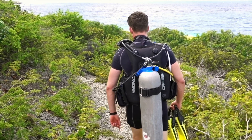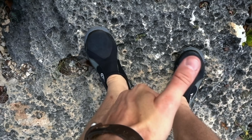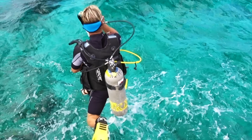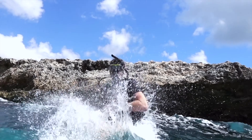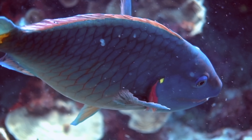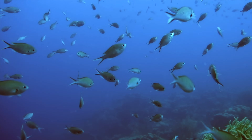To get to this dive site, we have to walk through all the brush with all our gear down to the coral. I highly recommend you wear your booties down to the water or your feet are just going to get torn up. Once you enter the waters of Bonaire, it's like going into another world, because the island itself is very dry and desert — but when you get underwater, that's where the life is. All the coral and the fish.